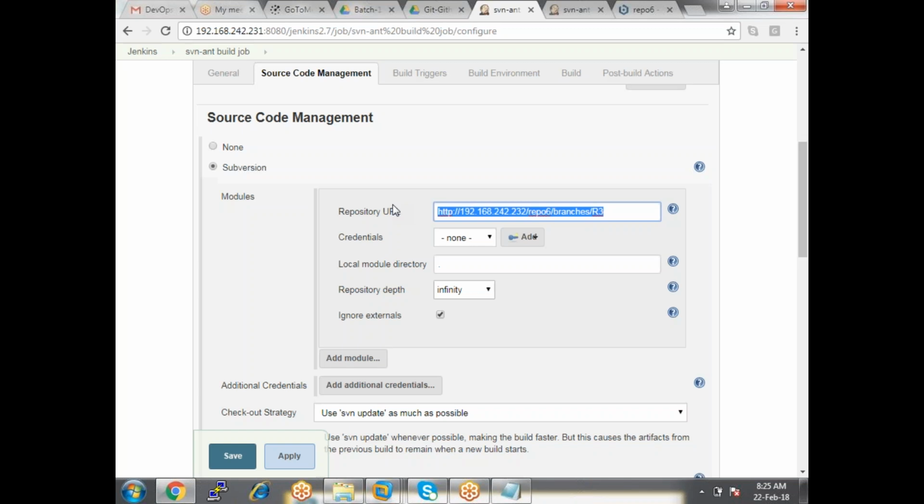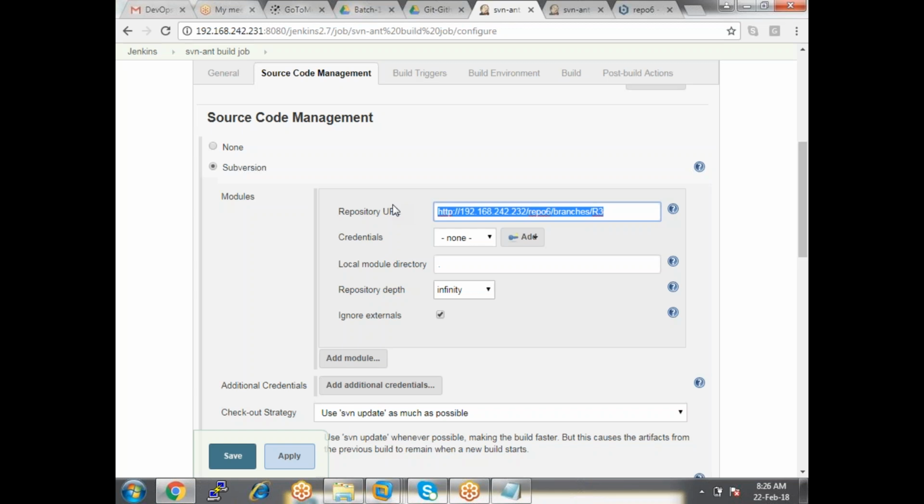But see, there is no meaning in triggering this job if your repository version has not changed. Understand my question? Is there any meaning in triggering this job without any revisions changing on the central repository? No. So the job should not be triggered if there is no change on the central repository.